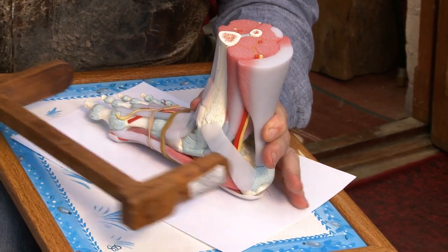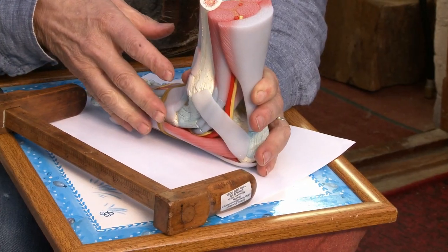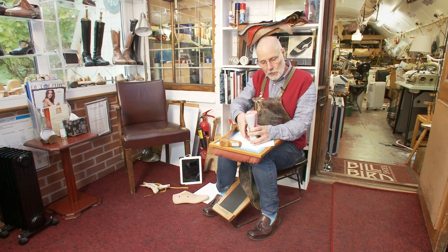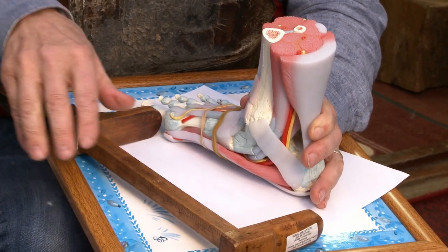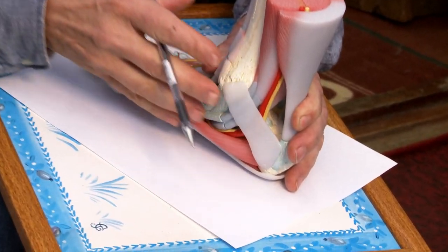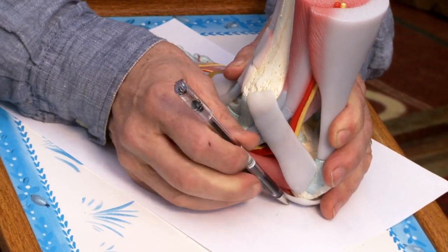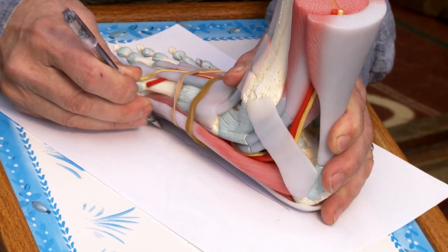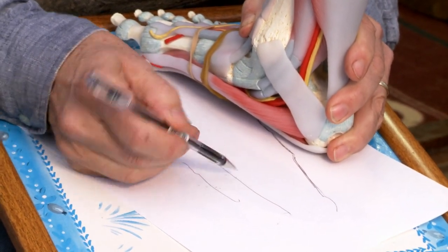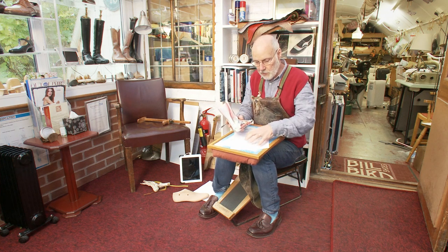Once I've traced the foot, I take a length measure with a stick while the client is standing. I then have the client sit, which allows the arch to relax and come back up, and I take a second length measure. Often the foot measures shorter in the sitting position because the arch has relaxed and the foot has shortened. With the foot sitting, I can also hold the pen at 45 degrees and 90 degrees to the axis, come under the arch, and create a line I can compare with the outside — using those two marks to predict both the arch shape and the outline.